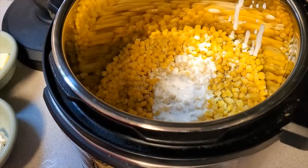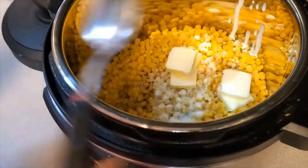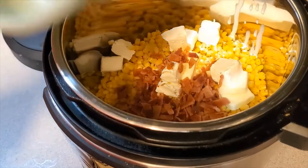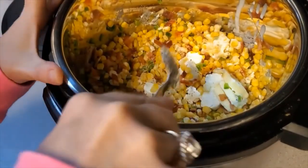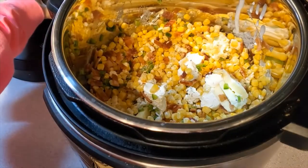And then we are going to put in the butter. And I have cubed it all here, just like the cream cheese. I'm just going to put it in. I'll add all of the bacon that you've already cut. And then here is the jalapeno. We're going to mix it around. And we are going to cook it in the Fissler on slow for 2 hours.